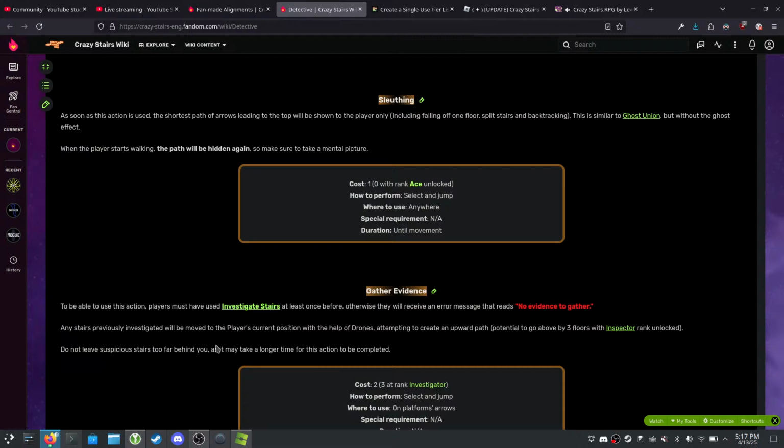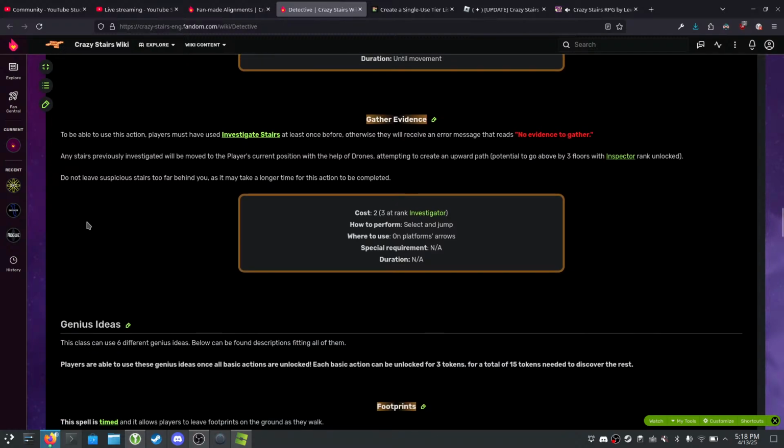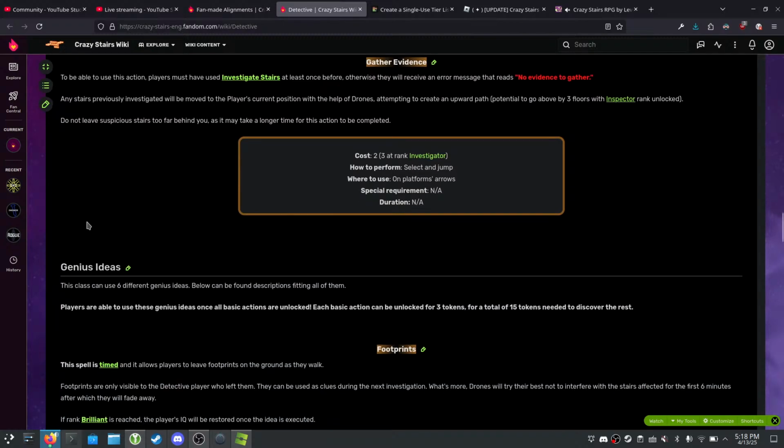Gather evidence. To be able to use this action, players must have used Investigate Stairs at least once. Otherwise, they will receive an error that reads, "No evidence to gather." Any stairs previously investigated will be moved to the player's current position with the help of drones, attempting to create an upward path, potential to go above by 3 floors with Inspector rank unlocked. Do not leave suspicious stairs too far behind you, as it may take a longer time for this action to be completed. Genius ideas. It's like ultimates.